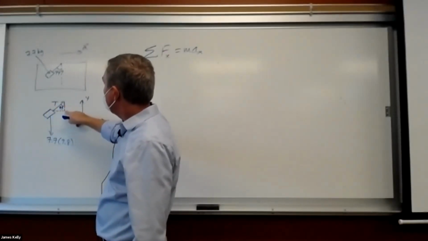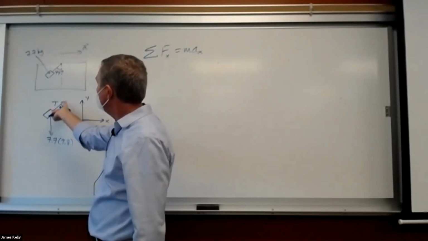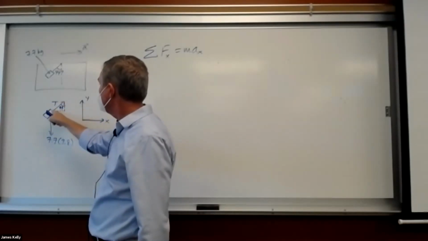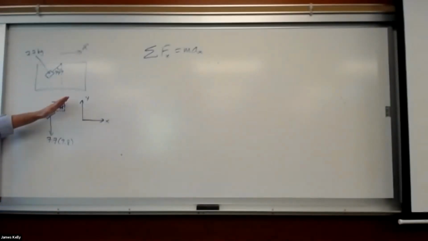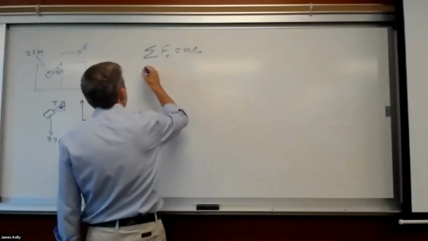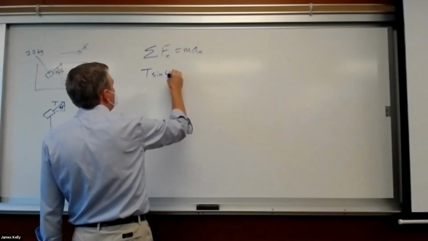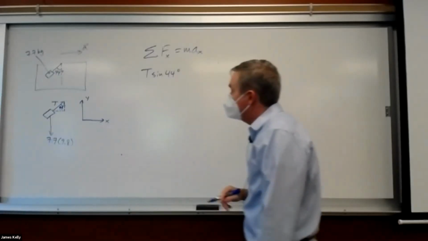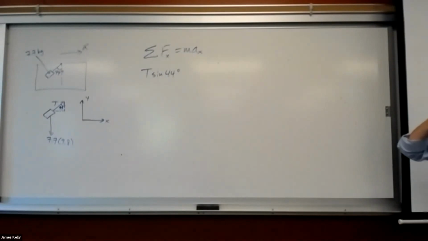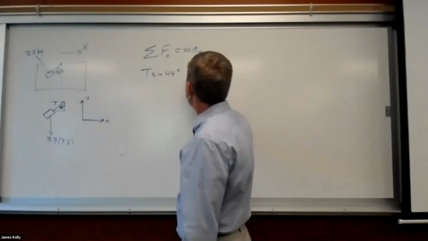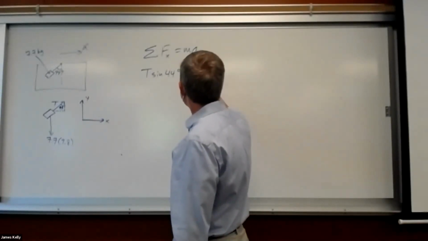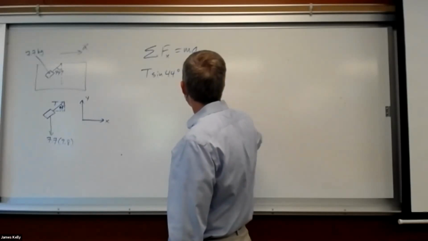I want to find the length of this side in the right triangle. The magnitude of this force is just T, the unknown tension. To get from the hypotenuse, which is of length T, to the x component side, I have to go across the angle. So I multiply T times the sine of 44 degrees. It comes in with a plus sign because T is pointing more or less along the plus x direction. That's equal to 7.7 times the unknown ax.